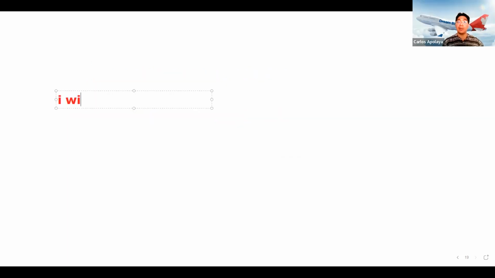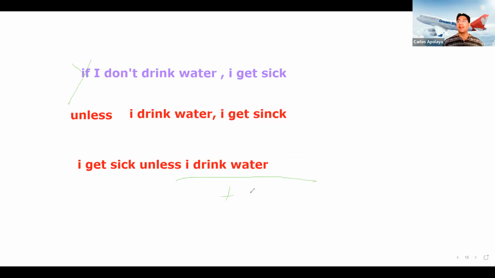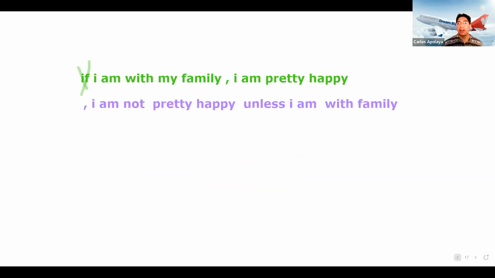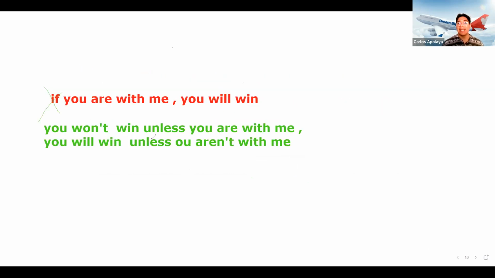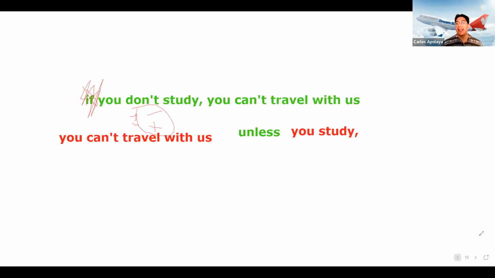¿Y ahí por qué no ponemos negativo? Porque después del unless, ¿qué está? ¿Afirmativo o negativo? Al comienzo, I get sick. No, ¿por qué? Porque acá ya está en afirmativo. Mira el anterior, Gaby. Este decía unless you aren't, ¿te acuerdas? ¿Y qué le hice al will? Lo puse negativo para ponerle you are. Ya, ¿te diste cuenta? Ok.